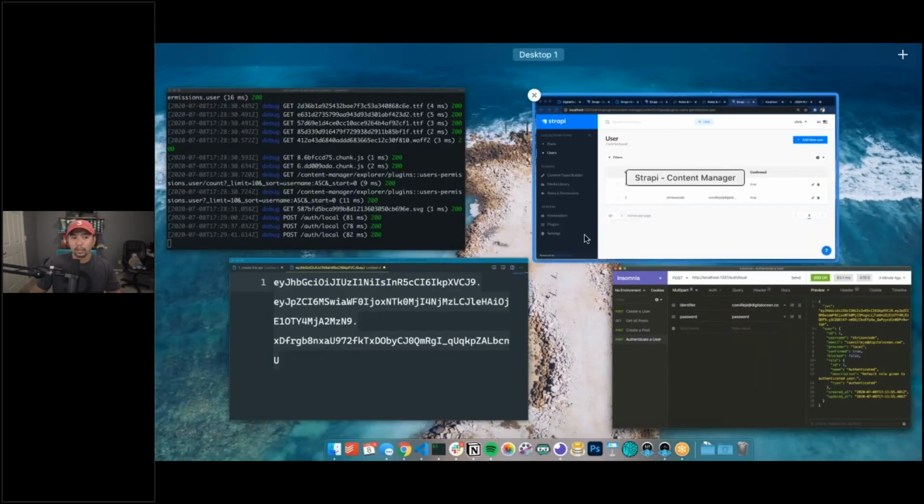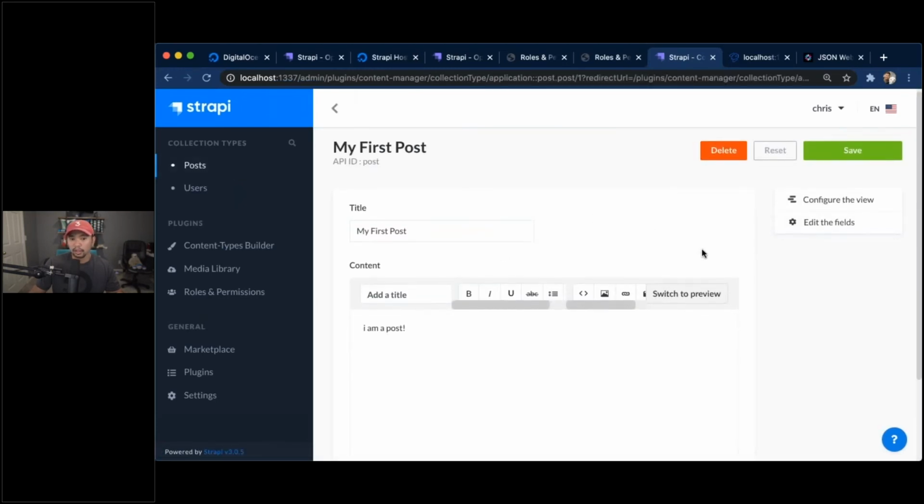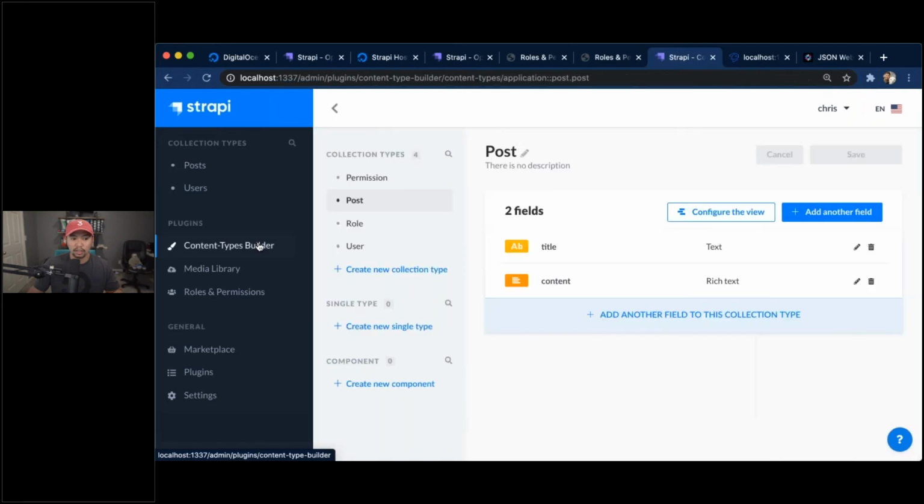Let's go here. First of all, each post, let me open a post. There's no way to know what the owner of this post is, right? So there's no way to know who created this post. So you have to do a little bit of work in Strapi to make the connection. So let's go to Content Types Builder. And here are the posts. We're going to add another field. We have title, we have content.